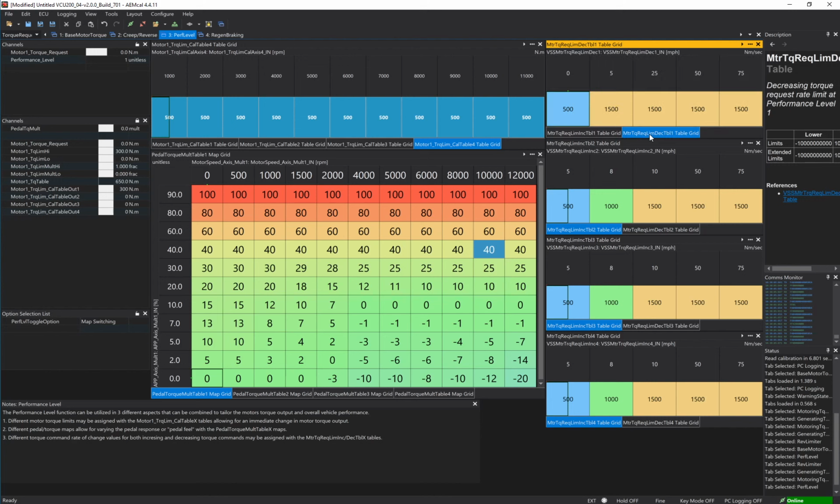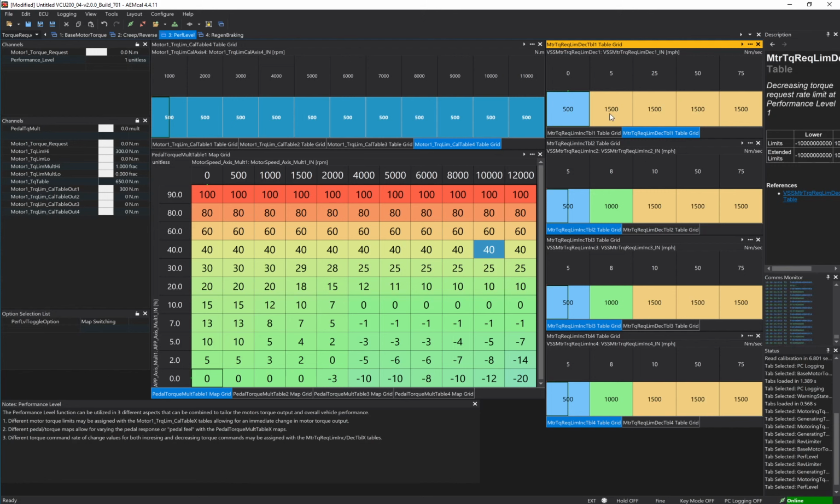There's another one for torque ramping down: motor torque request limit decelerating, or decrement. So if the driver lifted the throttle instantly and the request went from 500 Newton meters down to 0 Newton meters, it would actually ramp down instead of snap down, and that's set by these numbers here.